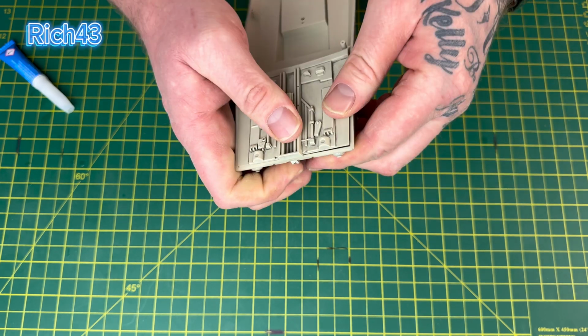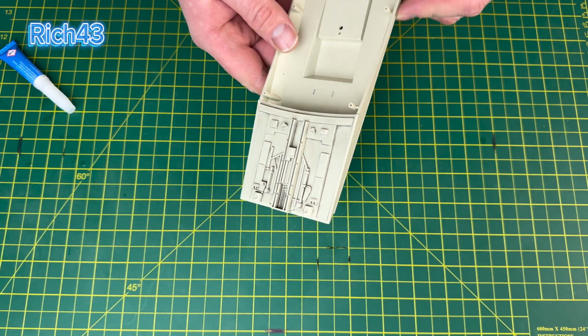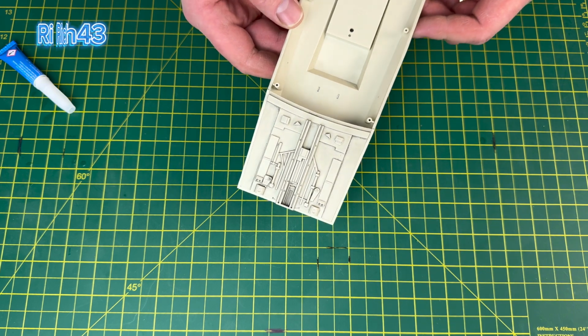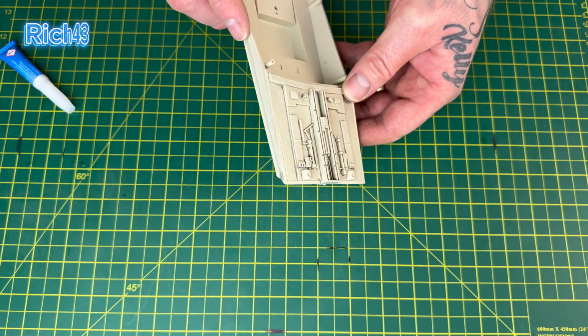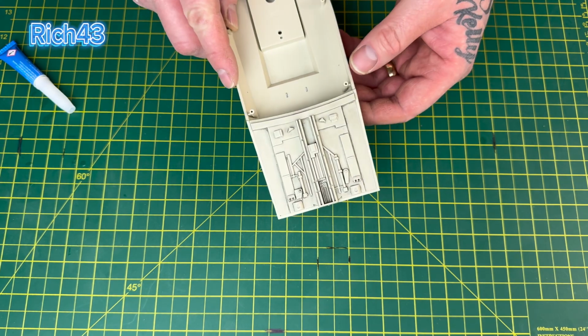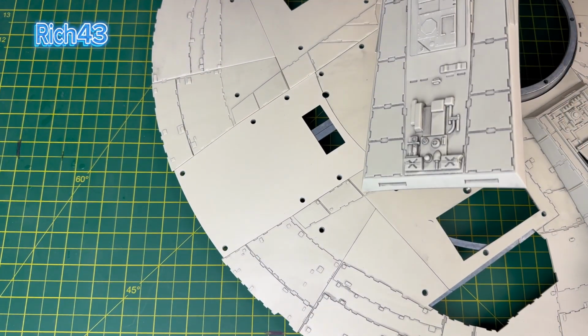And as you can hear those clicking in, and then give it a few minutes. That will be nice and tight and flush, as you can see. No risen bits. It's all flush to the other part, and that is all done. And believe it or not guys, we've done 3 instructions already.